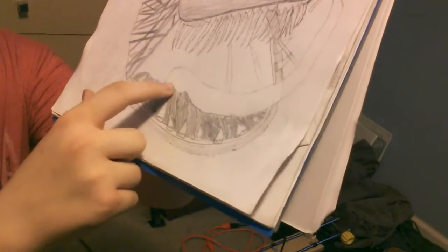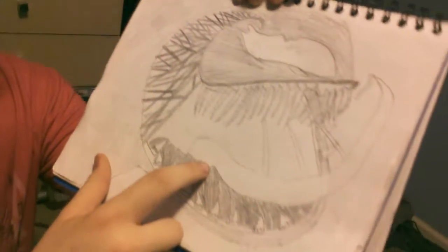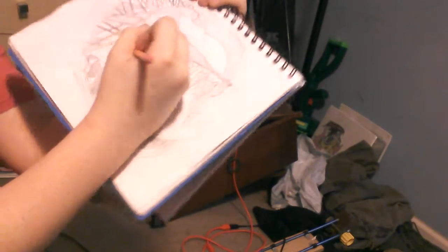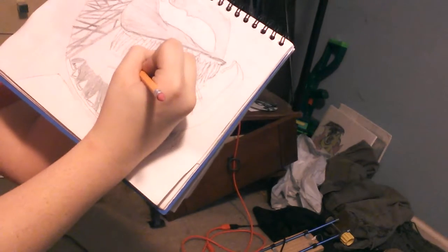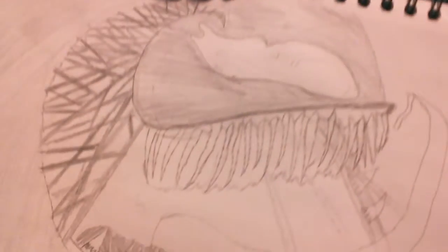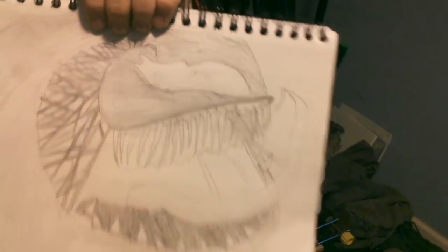What I meant was: you're going to literally have a line right here, follow it, and sort of make some jagged edges on the tongue. Then you're going to go around, base it, and make sure you don't color the teeth in. Now, for the top of the teeth, it's going to be a lighter gray than what you did there. You're going to have it right here at the teeth and make some jagged edges — it's like shadowing. You're going to color that in without coloring in his teeth or his gums.